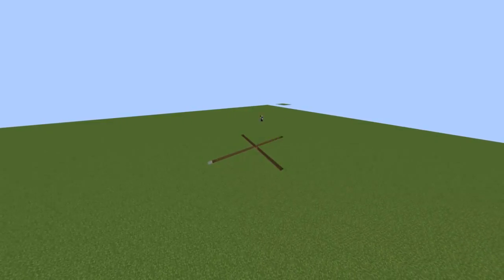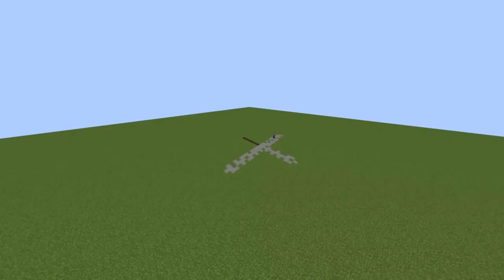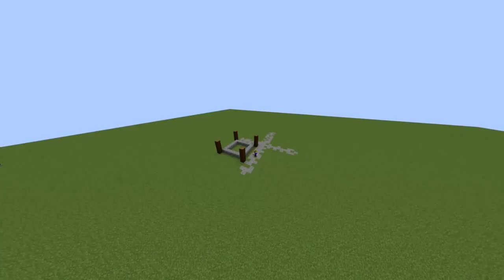Hello, my name is the Rad Boss, and today we're going to be building an old-fashioned rural town. First, I'm going to build the cross path to separate the town into 4 different sections, which I will later use for 4 different things.